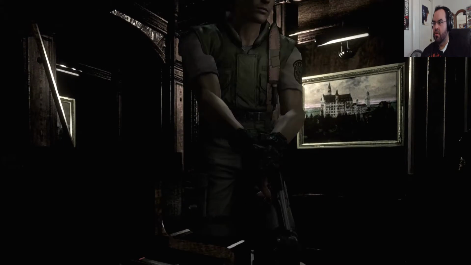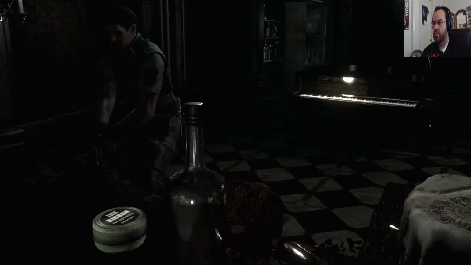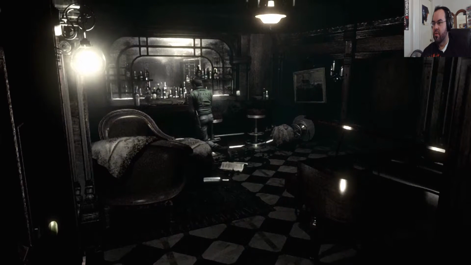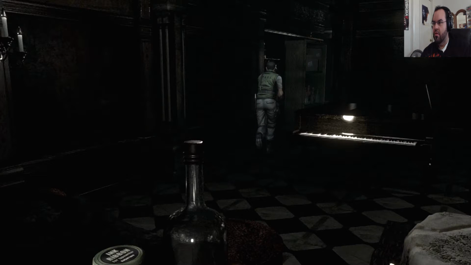Alright. So what do we got in here? What is this? An ink ribbon? Can't really afford to carry that right now. I've been doing pretty good on my saves, at least. What do we got in here?